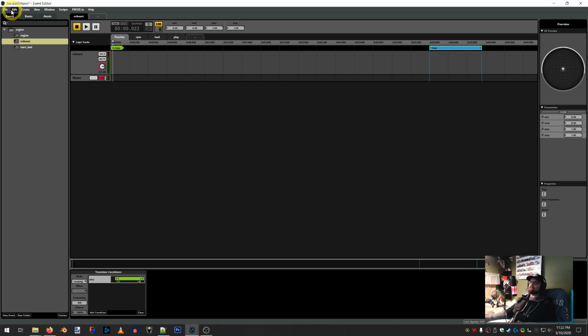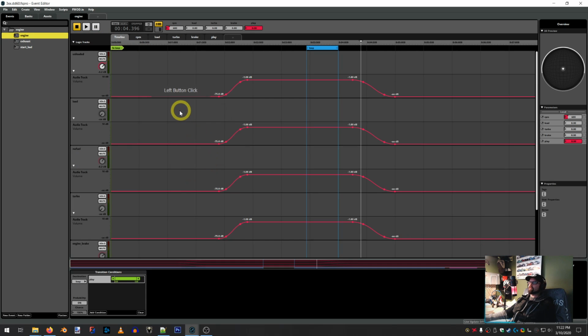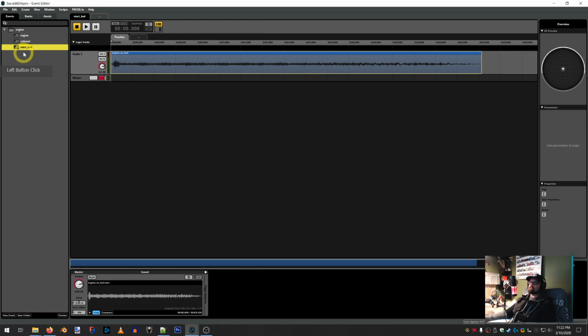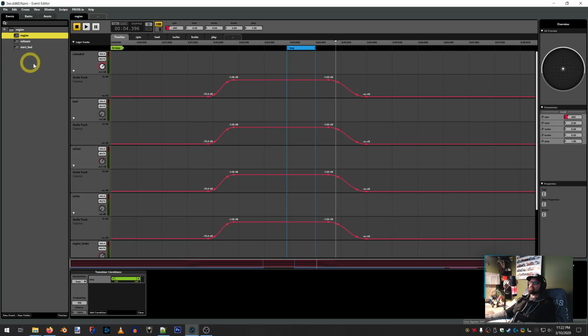So what we do here is we take this, we're going to save it first. We're going to go over to the engine, make sure everything looks kosher there. You can retest anything from here if you want. Listen to the brake, listen to the engine starting, etc., etc. But like I said, it looks like we got everything situated that we need.